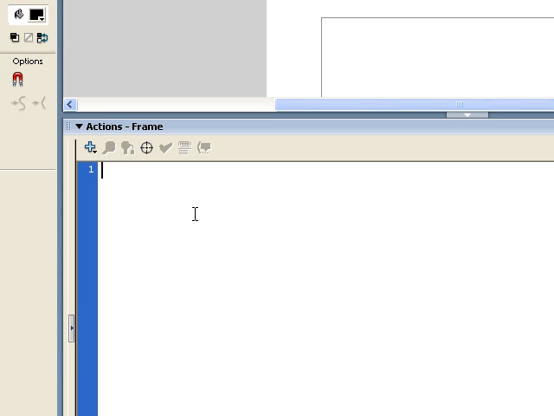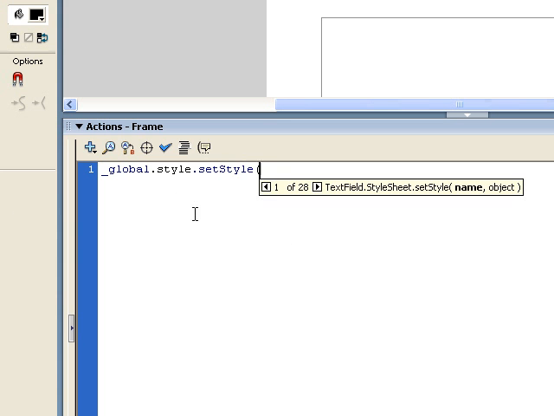So I'm just going to set a global style change. To do that, you say _global.style.setStyle, and then we're going to set the themeColor property. And there's basically, in the Halo themes, 3 colors. There's green, there's orange, and there's blue.